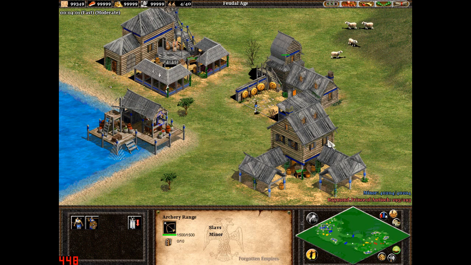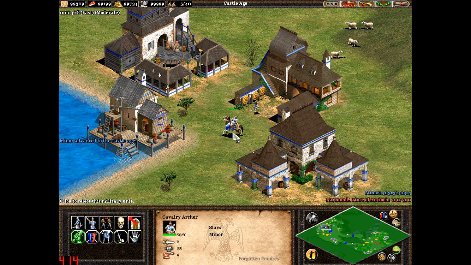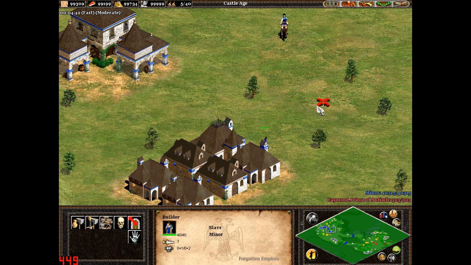Cavalry archers, I don't believe I need anything more from the feudal age, so let's go to the castle age. Cavalry archers cost 5 less gold. So before they were 40 wood and 70 gold, now they're 40 wood and 65 gold. If I quickly take Aegis off and get this villager.